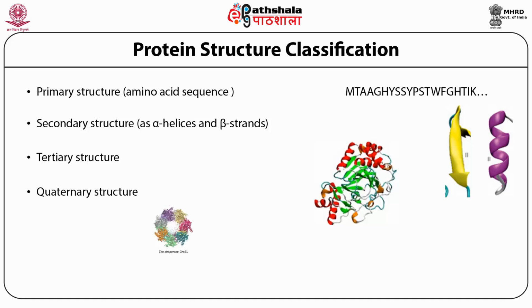In the quaternary structure, sometimes a protein is not functional as a monomer, whereas it will be functional when it forms a multimeric structure. In this case, a chaperone is shown here. The same monomer is repeated 6 times, many times it is repeated, to form a ring-like structure. Only in this ring-like structure are the chaperones functional to perform what they are supposed to do. So primary structure is the sequence, secondary structure is the alpha helix or beta strand-like structures, tertiary structure is the overall organization of the secondary structures in a 3D structure, and quaternary structure is the multimeric formation of different monomers together.